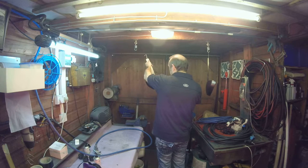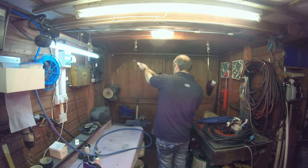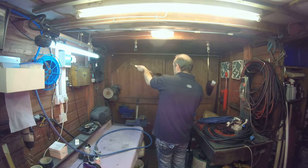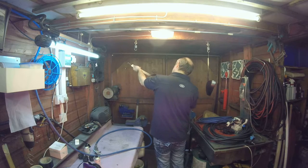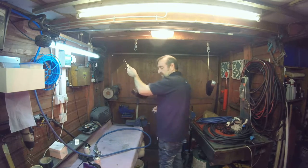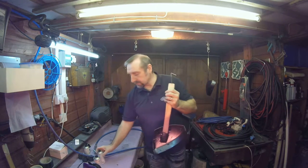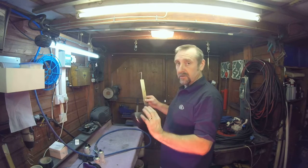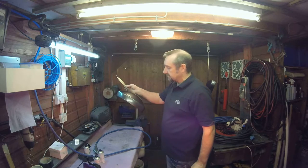I can feel that we're just about empty on this aerosol. That's because I think we're just about there on the end of the second coat. I'm going to sit with it. If you feel the aerosol getting empty, stop, change to another one. Don't try and get the last bit out of the aerosol. It will spit and splutter on you. You'll get blobs in it. For the sake of wasting a little bit of paint in the aerosol, do it. Don't try and get every last bit out.